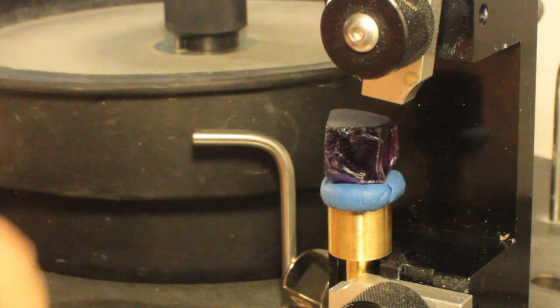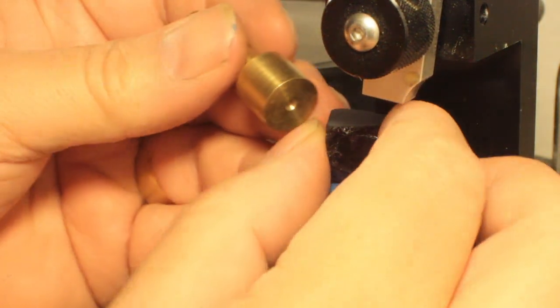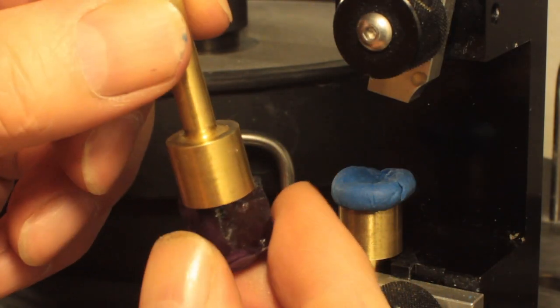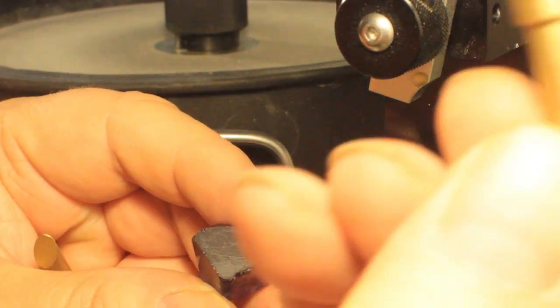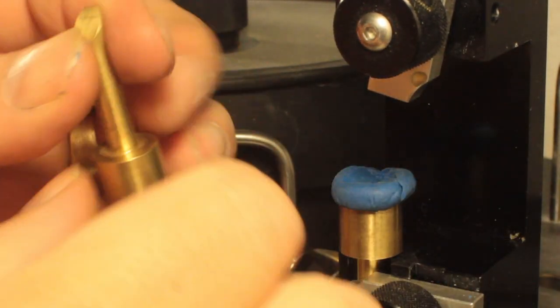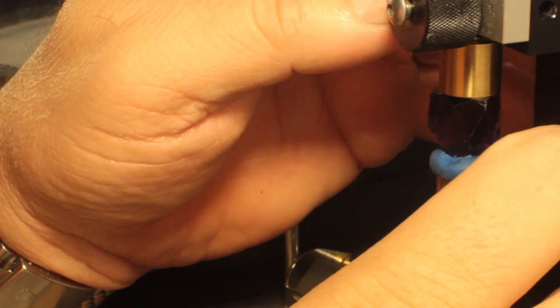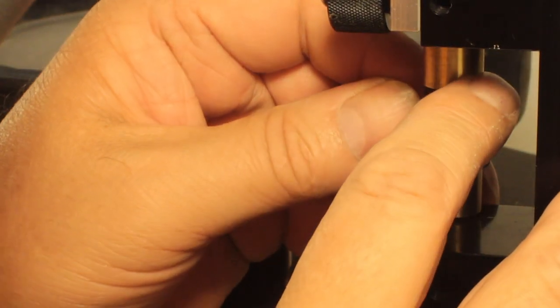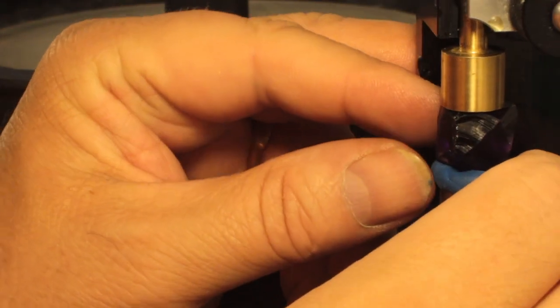So then I'm going to use a larger dop. I try to get one about the same width as my stone. And the reason is I'm going to use that to center the stone. So first I'll use the bigger dop. Then when I get it centered, I'll slide on the smaller dop that I'm going to use for cutting. Try to get the stone centered in the dop, and that's where the putty lets me maneuver the stone around. It's not holding it fast, it's just helping.